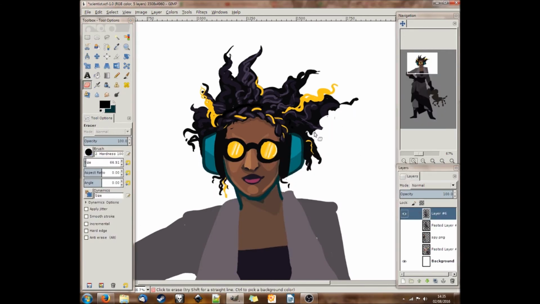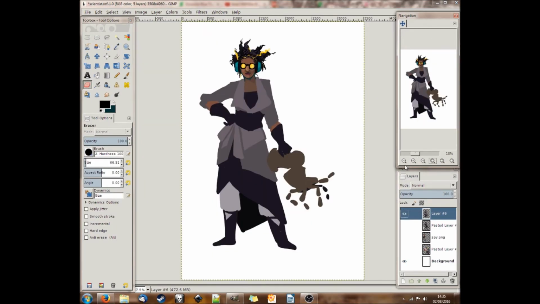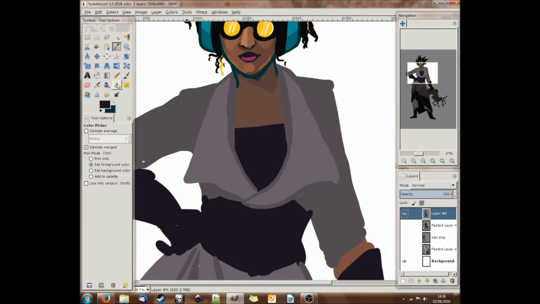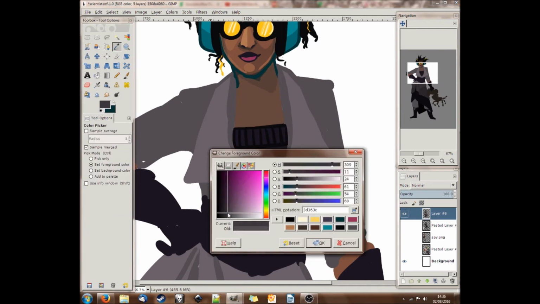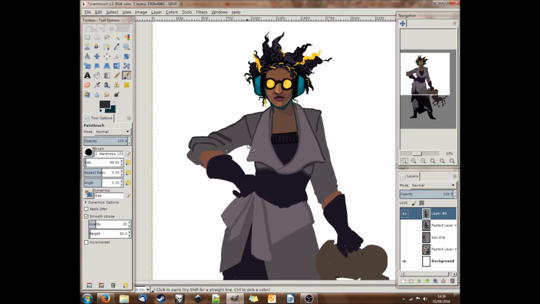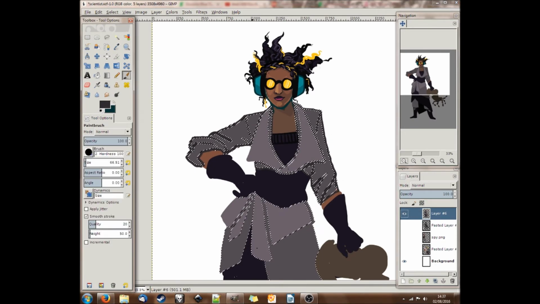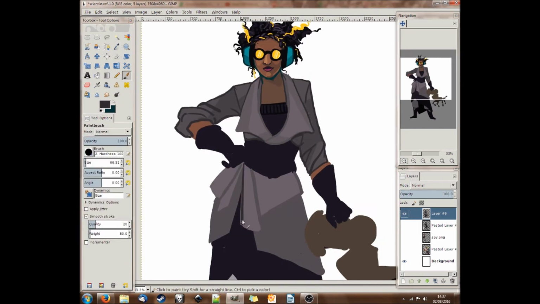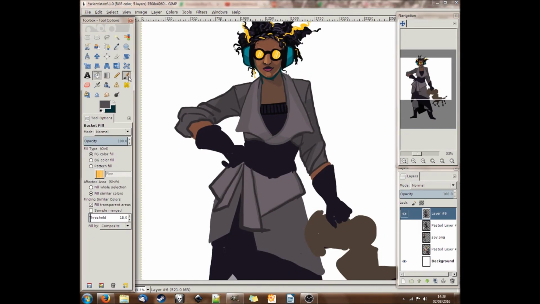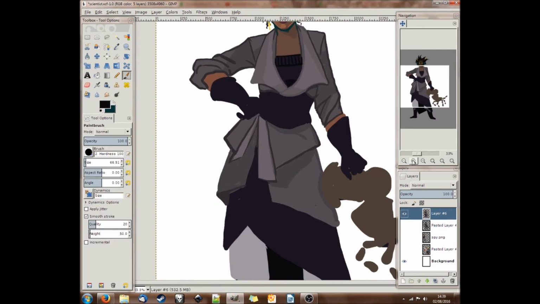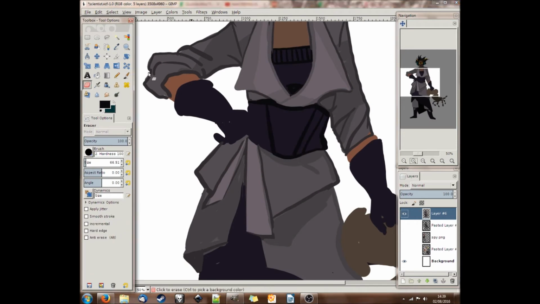Bringing in some bright yellow to the hair, because why not? She's a science fiction character. I suppose it's fairly self-explanatory what's going on. I stick to solid colours. I don't paint on my work. I just use flat colours, hard edged pen. I do use a tablet. It's a Wacom. It's a very old tablet. I've had it about 10 years, but it serves me well.